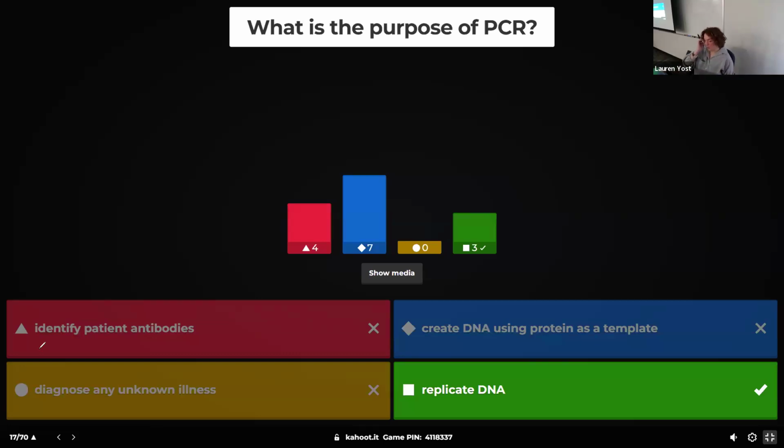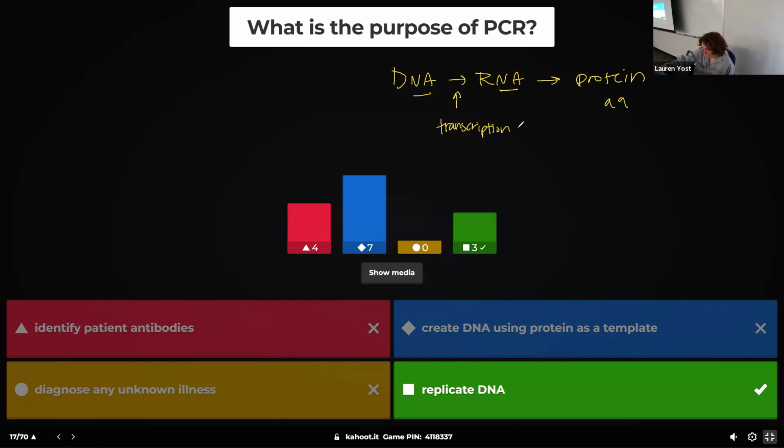And that we understand that because you have to go from DNA to make RNA to make protein, because protein's made up of amino acids. And these are obviously made up of nucleic acids. This process here is called transcription. And this process here is called translation. We have learned that you can actually go back from RNA to DNA. But this is a process called reverse transcription.